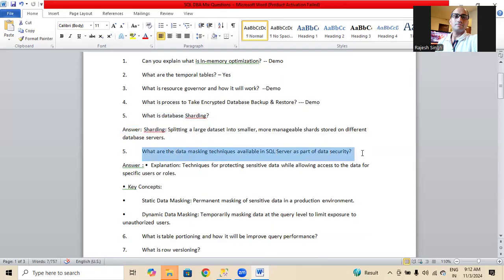Masking, I already explained. Masking is very straightforward, because when you want to protect your data, let's suppose you have some columns and it's a very secure column. If you want to protect your columns, basically we have data masking. In data masking, we have dynamic and static. Dynamic, let's suppose we have an Aadhaar number in India and I have to mask only 8 digits and leave 4 digits unmasked.